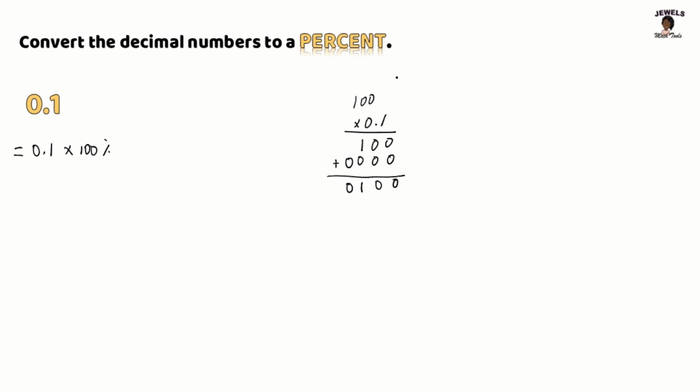You're going to go back to your numbers that you multiplied and count how many digits are behind the decimal point. So in 100, there's 0 digits behind the decimal point. In 1/10, there's 1 digit behind the decimal point. And in total, we should have 1 digit in our answer behind the decimal point. So we're going to count 1 and input my decimal point. So my 1/10 as a percentage is simply 10%.